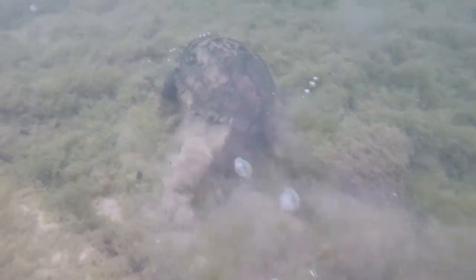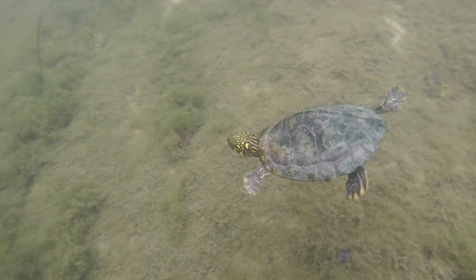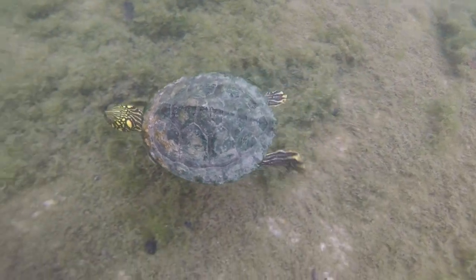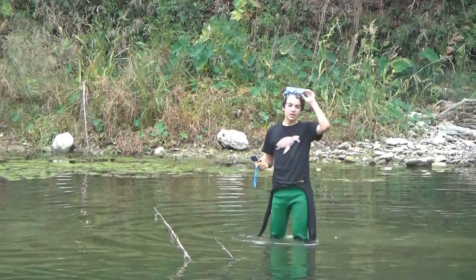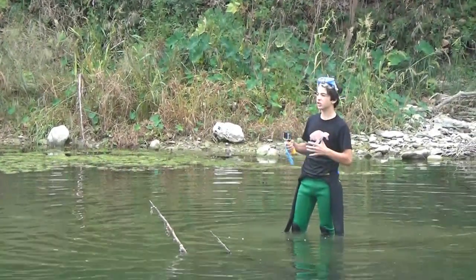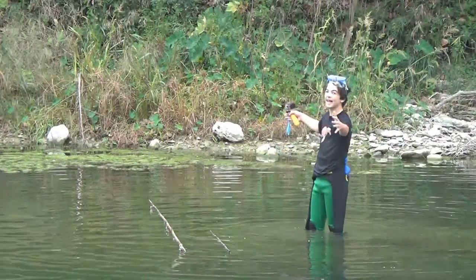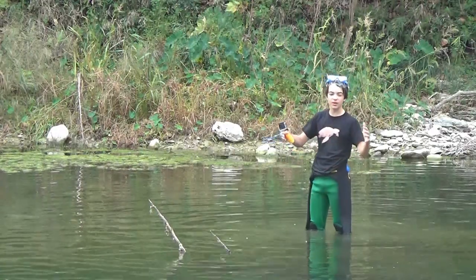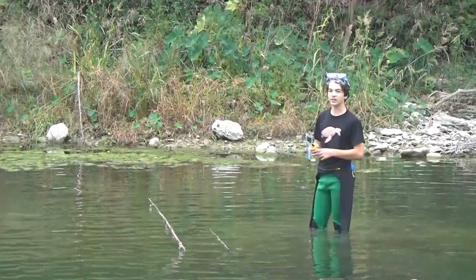After these two awesome catches, it was time to say goodbye to our two new turtle friends. Now, the softshells that live in here — the Guadalupe softshell — is an actual species endemic to just this Guadalupe River. The babies actually live along the edges of the river, and the adults will go in the middle. So we're going to look for some babies along this edge.